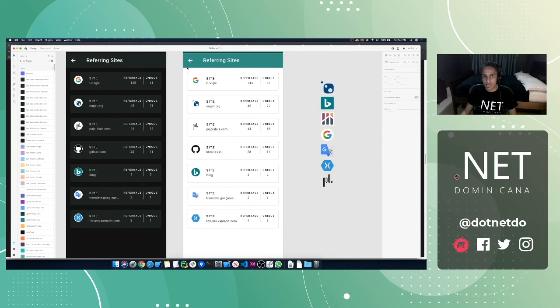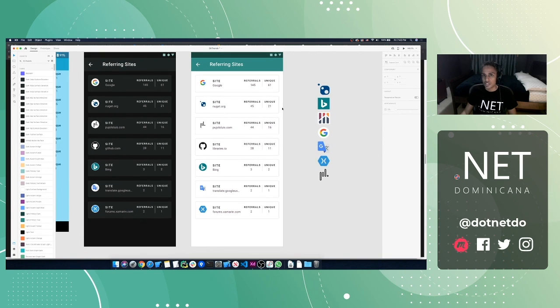Also in my pages I use it for content. All my pages have a standard. I always put a padding of 16 dp. So all my content always starts 16 dp from the top, 16 dp from the left, 16 dp from the right, and from the bottom. So if this list goes all the way to the bottom, it's going to have 16 dp from here.